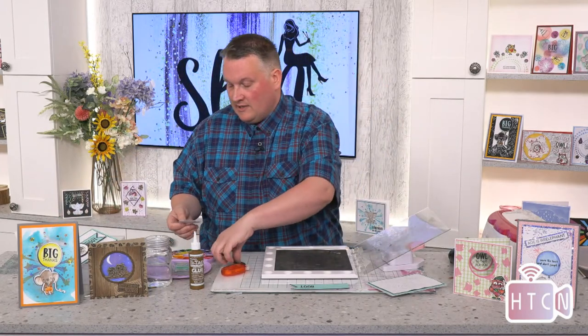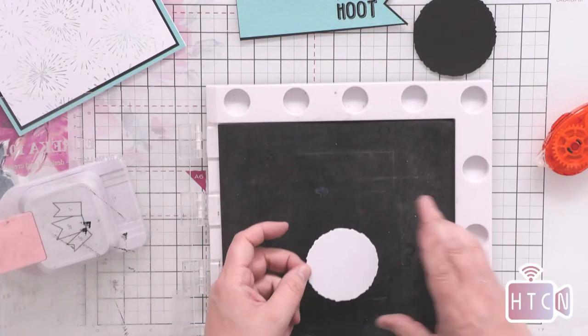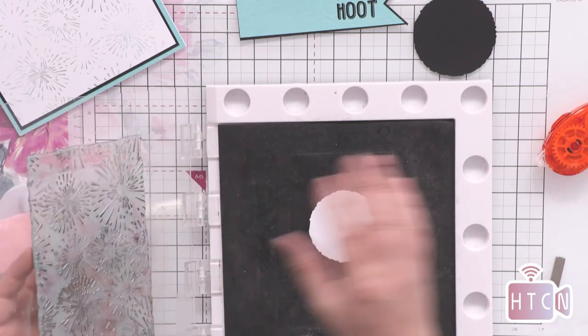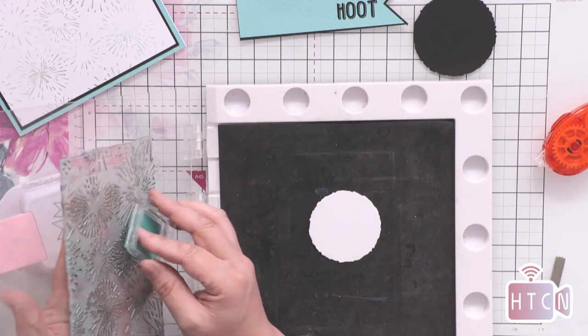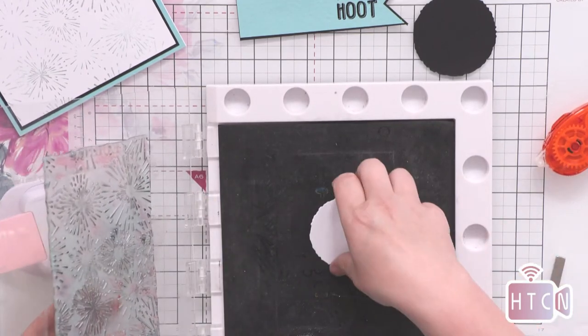And then I've got our little home for our owl. So I've got a black mat and I've got a white layer. So rather than just leave this plain, I'm just going to pop this in. I'm going to bring in our firework kind of effect stamp again. I'm just going to do an area of it. It's got a nice firework design in it.